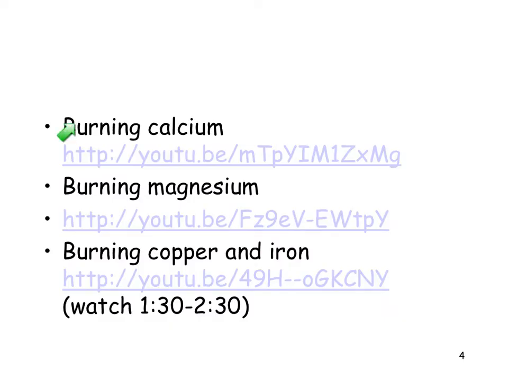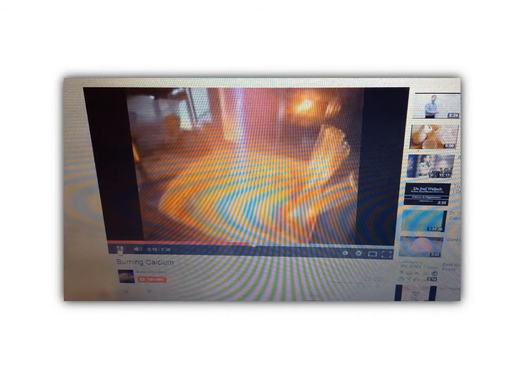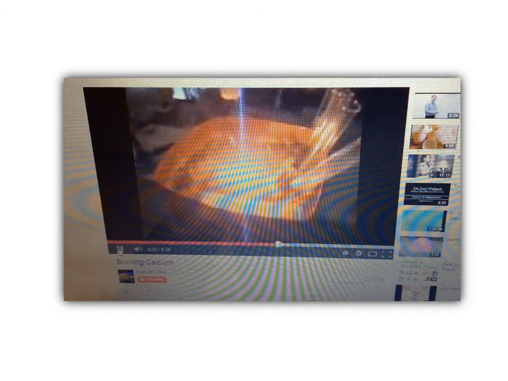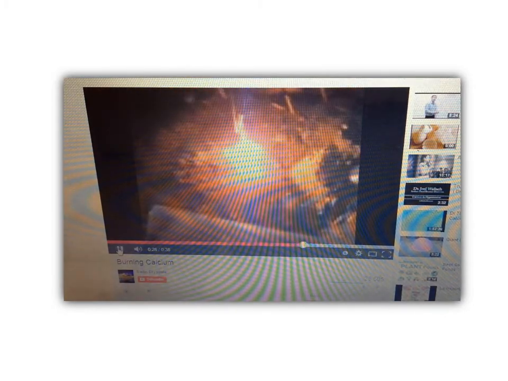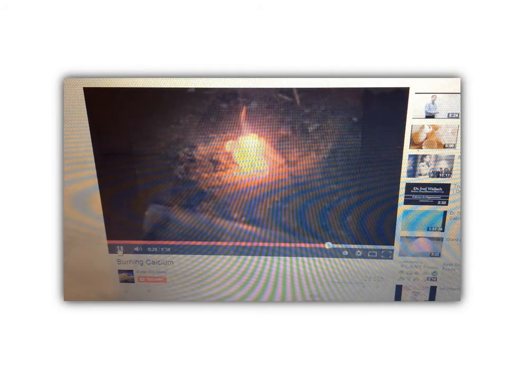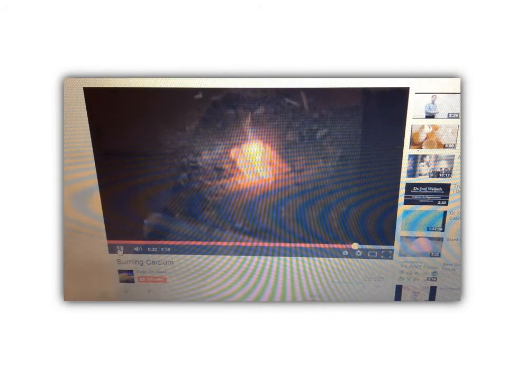There are a number of YouTube videos that you can watch for calcium, magnesium, copper, and iron burning in oxygen. They are documented. Calcium burns with a bright orange flame. This is the orange flame from the Bunsen burner, but it's going to ignite, and then that is blinding just in the sense that it's having to refocus. It looks white, but as it settles, you'll see that it's actually a very bright orange flame, and that's the burning of calcium. It produces calcium oxide because it has reacted with the oxygen, so it's calcium plus oxygen gives me calcium oxide.